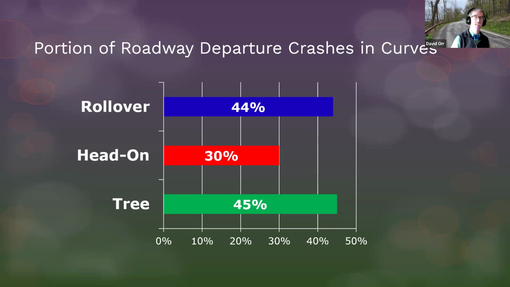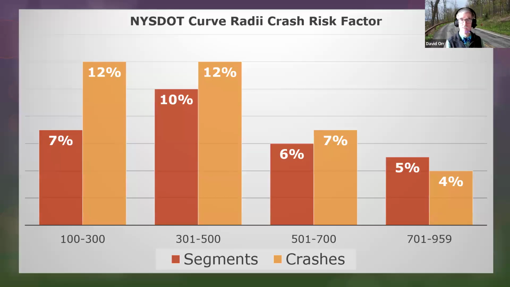Another way to look at this, if you're interested, is to look at some data the state did on the state system at curve radii, and we've talked about this before, that sharper curves, sharper corners if you prefer, have a higher crash rate than we would expect based upon the number of segments. So that's a place where we want to emphasize and spend our money to get improvement. So curves is where it's at in terms of improving safety. If we could get all the curves safer, we'd go a long ways to reducing our roadway departure crash problem.